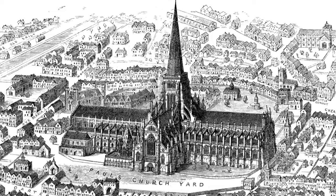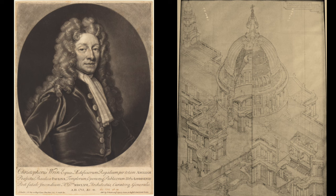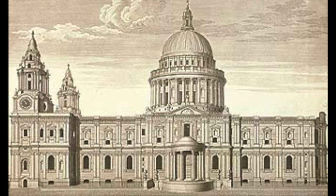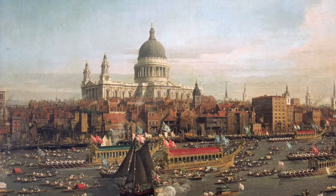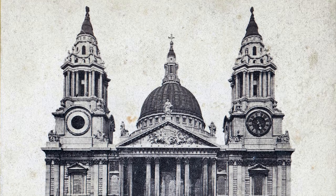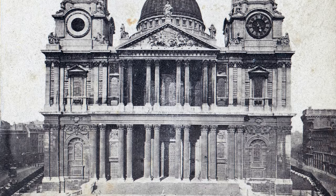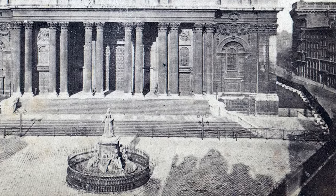After the old St. Paul's Cathedral was gutted in London's Great Fire of 1666, Sir Christopher Wren was engaged to design and build its replacement. Construction continued until at least 1711, but it officially reopened to great fanfare in 1710. Wren reportedly opposed putting a fence around the new cathedral, but the Rebuilding Commission overruled him and a foundry in Lamberhurst, Sussex manufactured the cast iron fence elements that were installed from 1710 to 1714. This was one of the first cast iron fences in England, and it surrounded St. Paul's Cathedral until 1873, when it was removed and sold to a scrap dealer.